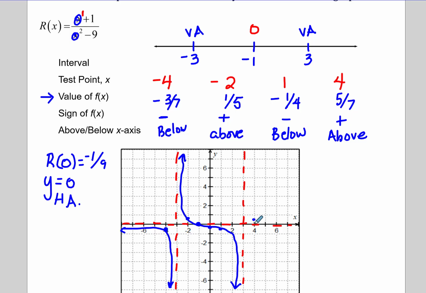And then in the last segment on our interval, my y value is positive, which means, again, I'm going to hover close to the vertical asymptote, pass through that point, and stay again close to the horizontal asymptote. So that's the kind of procedure we're trying to develop and just sharpen our skills in this lesson.